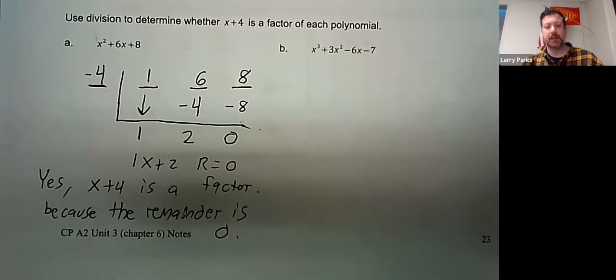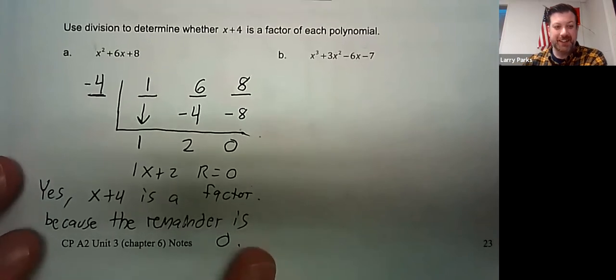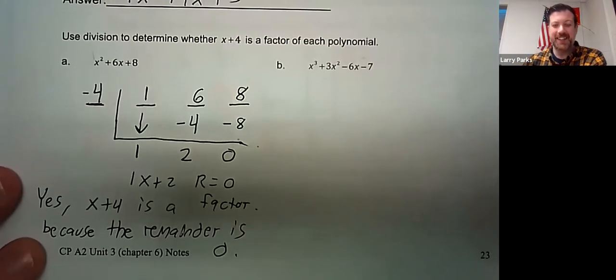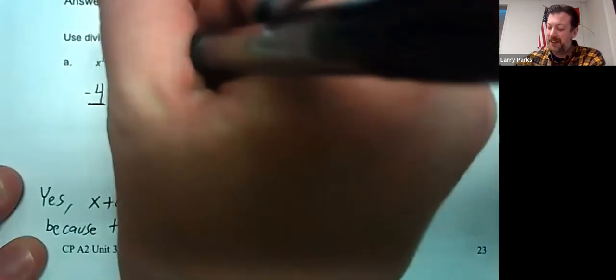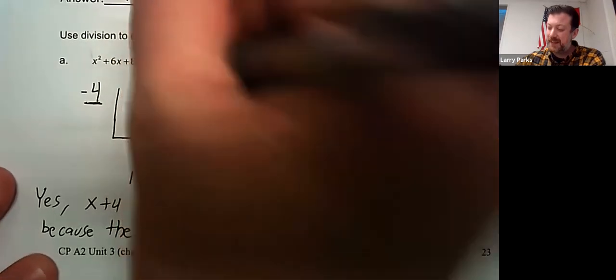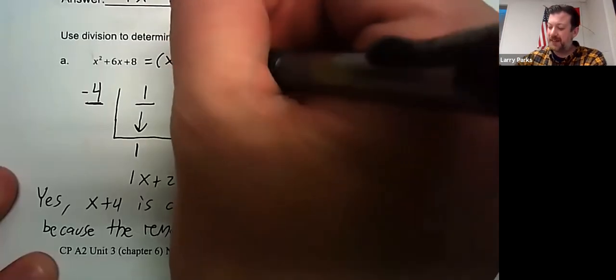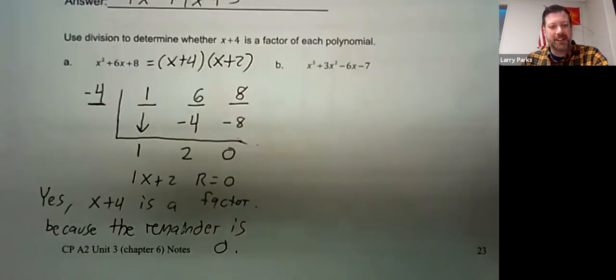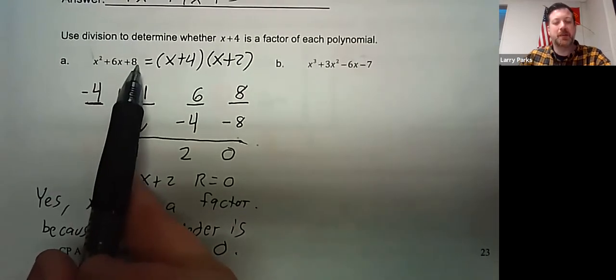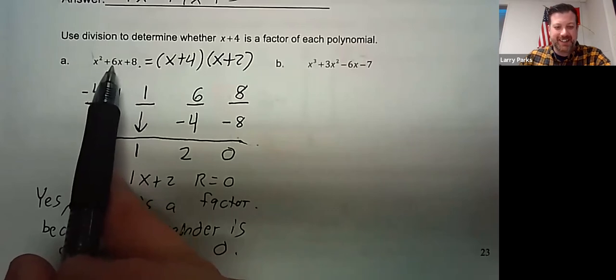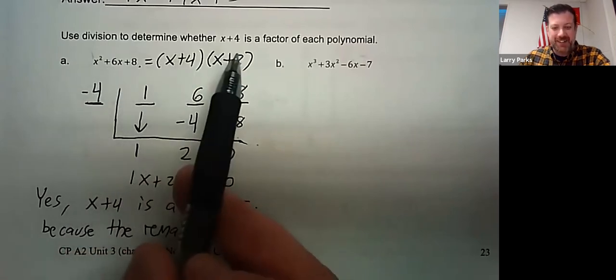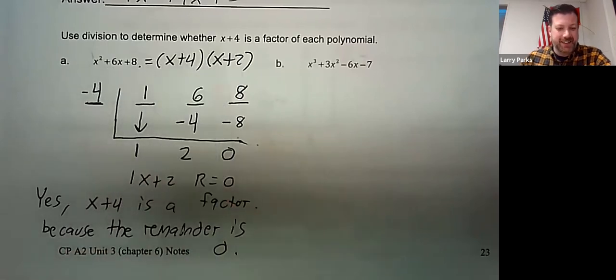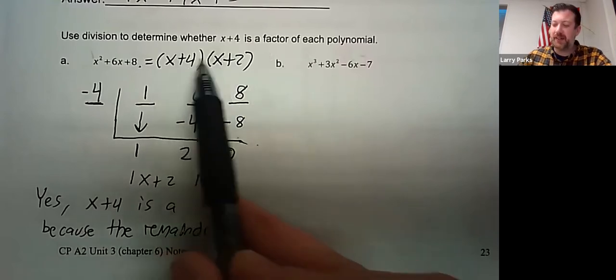Okay. What that also means is that this factors into x plus 4, x plus 2, which we already knew because what two numbers multiply to 8 and add to 6? That's 4 and 2. See how everything is connected? It's pretty cool, I think. And then what are the solutions? -4, -2.